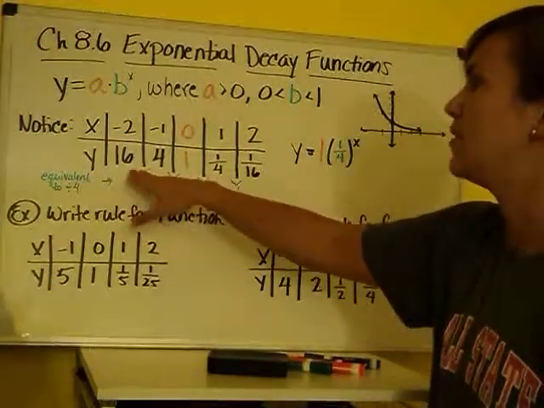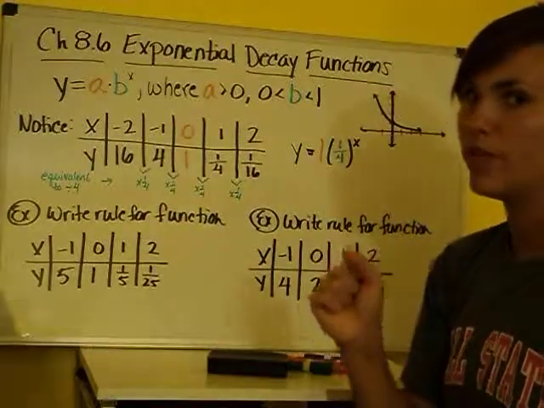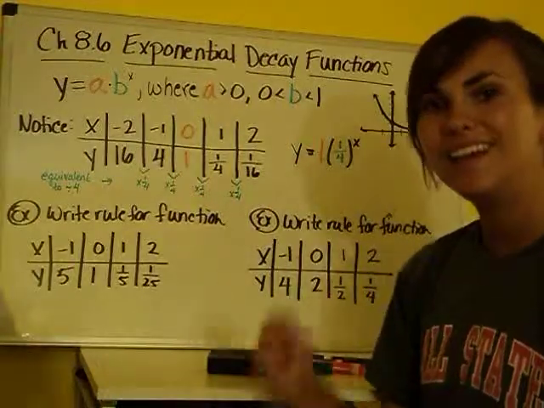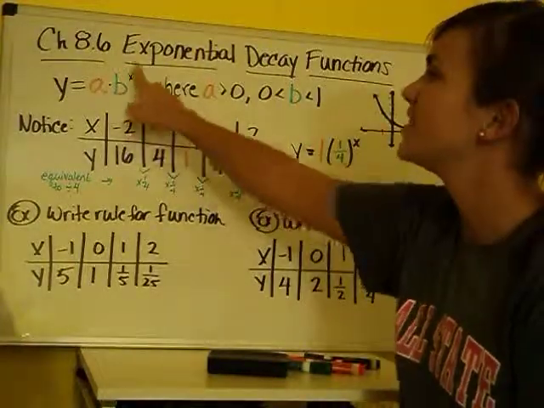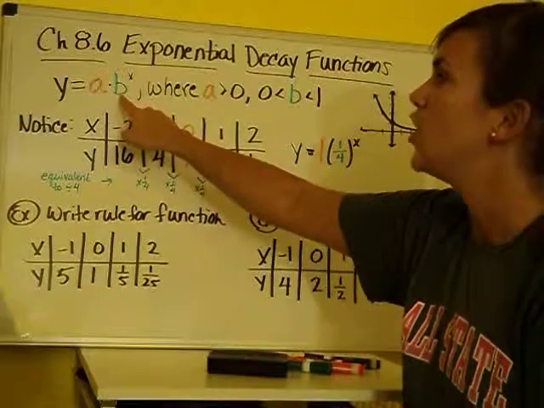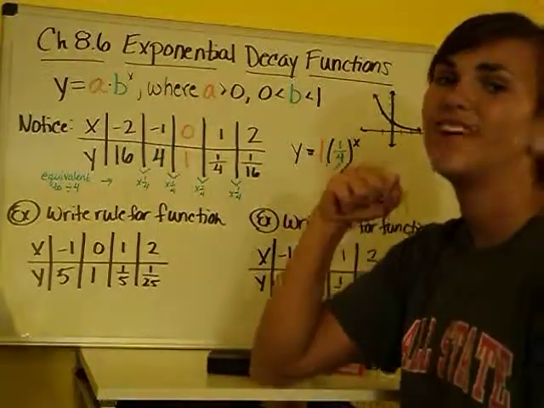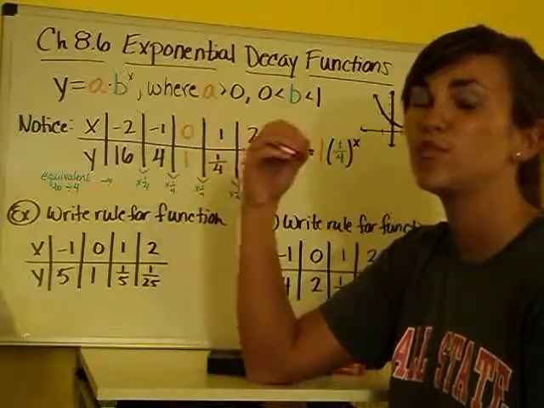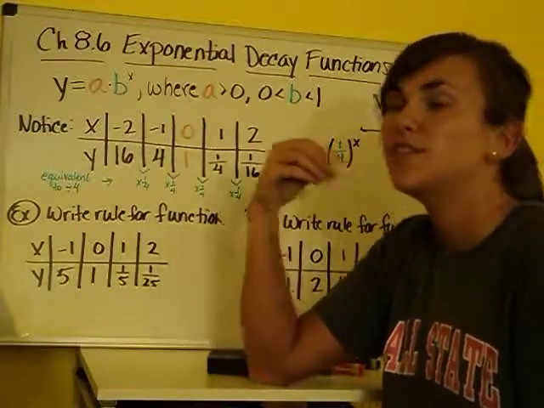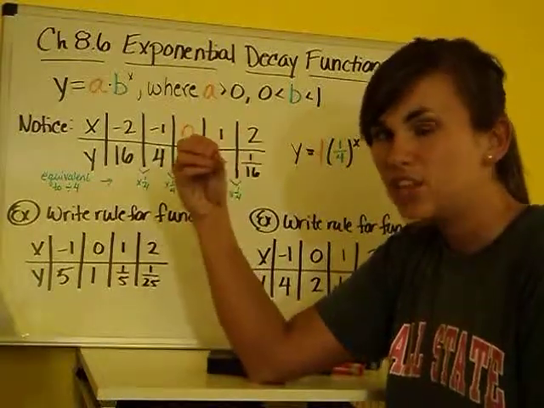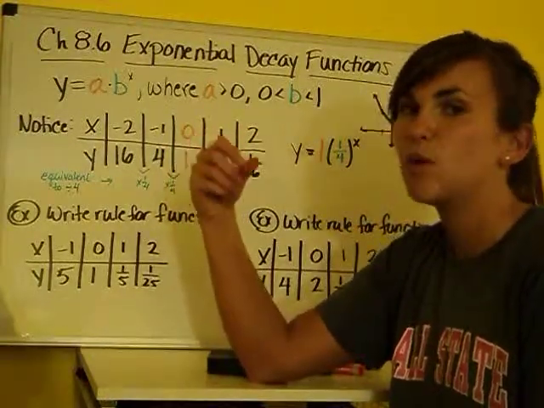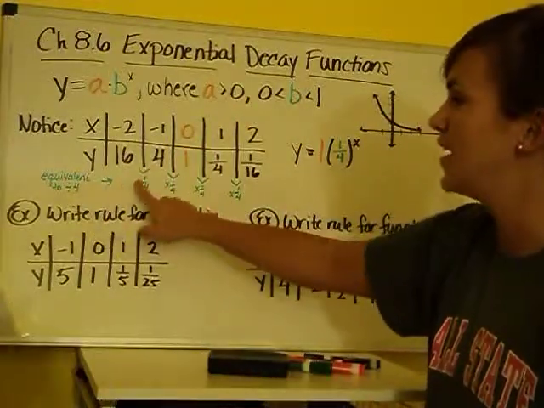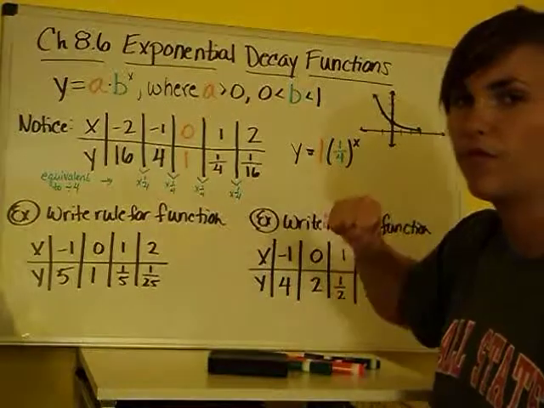Now, if you're looking at this table, your first instinct, and I know it will be your first instinct, going from 16 to 4 is you want to say, we're dividing by 4. But looking at the setup of this exponential decay function, when we are taking something to the power of, that's multiplication. So we can't think in terms of dividing by, we have to think in terms of what are you multiplying by. So if we're dividing by 4, division by a number is the same thing as multiplication by the reciprocal. Okay, so dividing by 4 is the same thing as multiplying by 1/4.